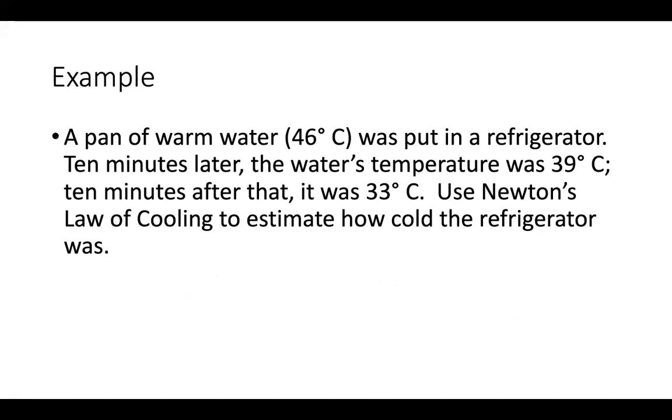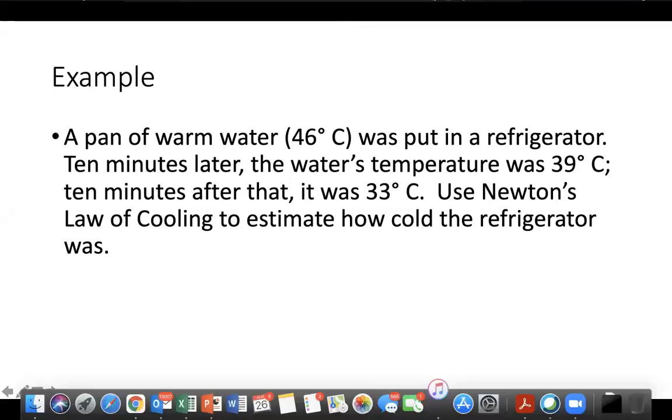A pan of warm water, which is 46 degrees Celsius, was put in a refrigerator. 10 minutes later, the water's temperature was 39 degrees Celsius. And 10 minutes after that, it was 33 degrees Celsius. We're going to use Newton's law of cooling to estimate how cold the refrigerator was. All right, so let me switch over to the tablet. All right, here we go.